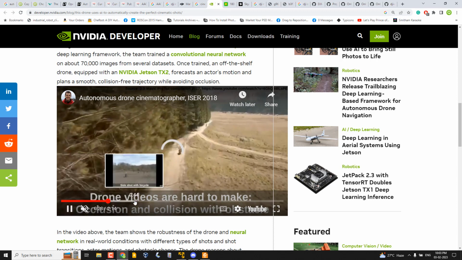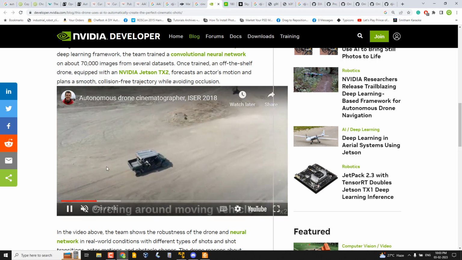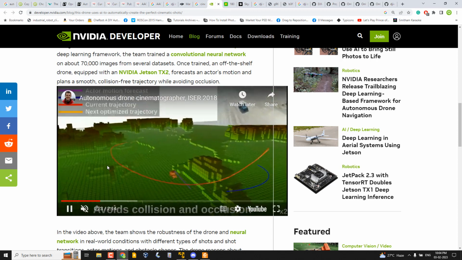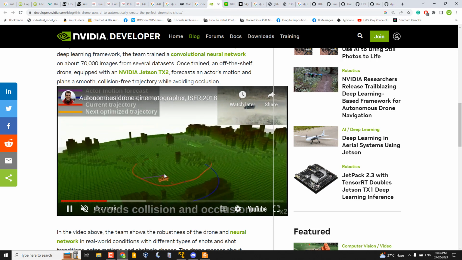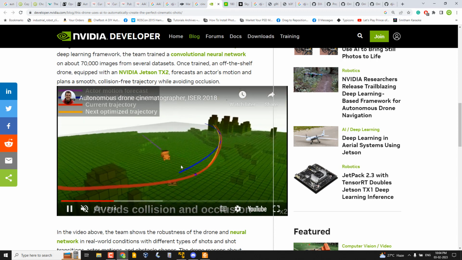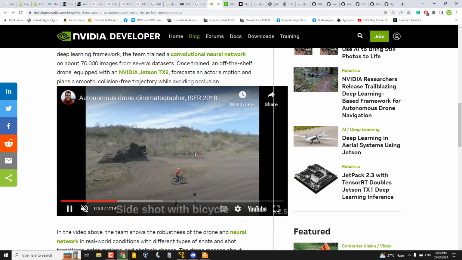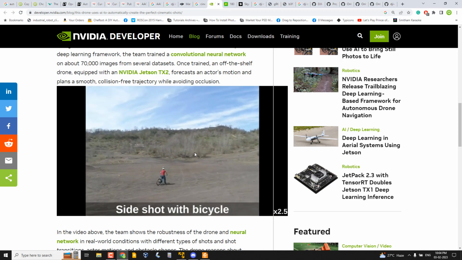This is actually the video prepared for the paper presentation, I guess. Here, the drone is circling the car. The car is moving, and the drone is trying to circle around the actor.